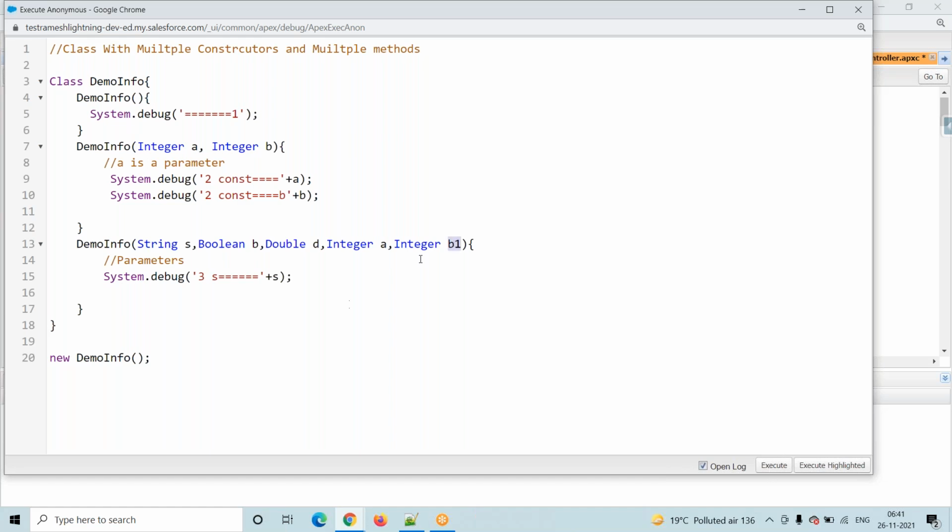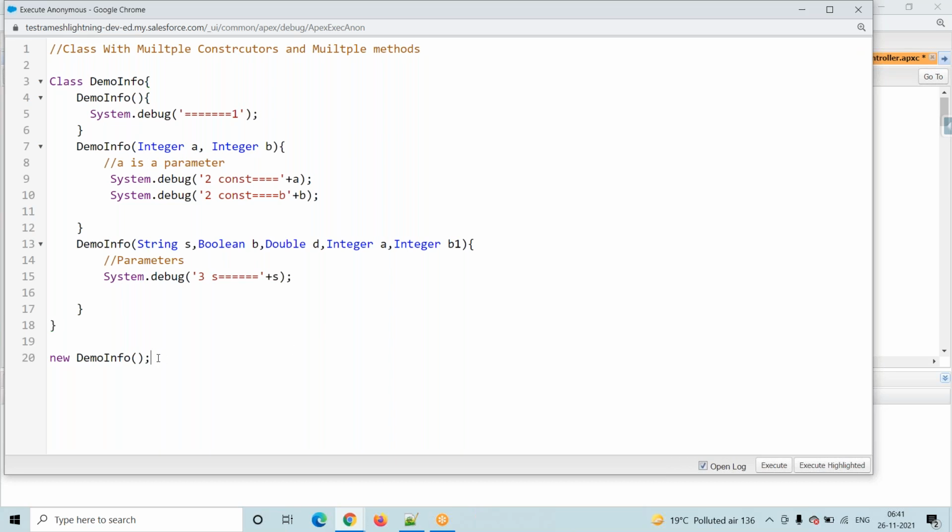Then how do we know exactly there is a duplicate variable? In a normal class, the system automatically shows the line number also. Here it is the execute anonymous window, that's why it is not showing. We will write this class inside Salesforce, which we will discuss later. But while saving the class, the system automatically shows on line number 13 that b is a duplicate variable. This is an anonymous window, that's why it is not showing that particular line, only that there is a duplicate variable.